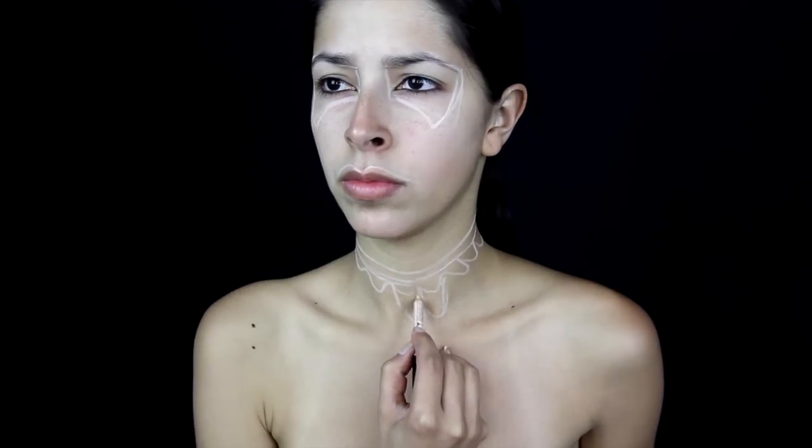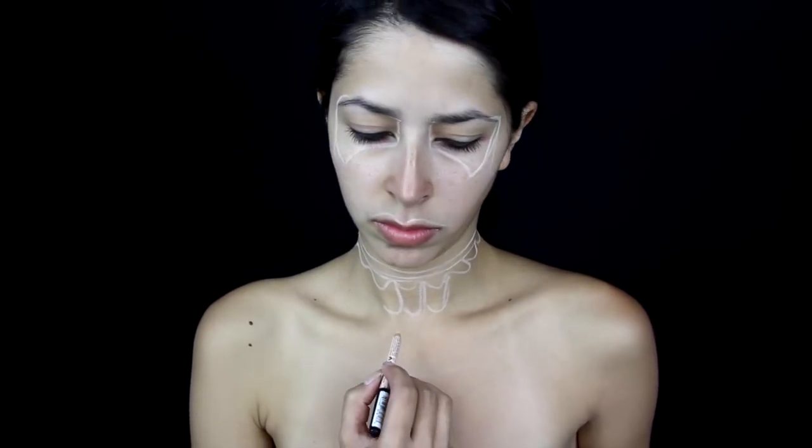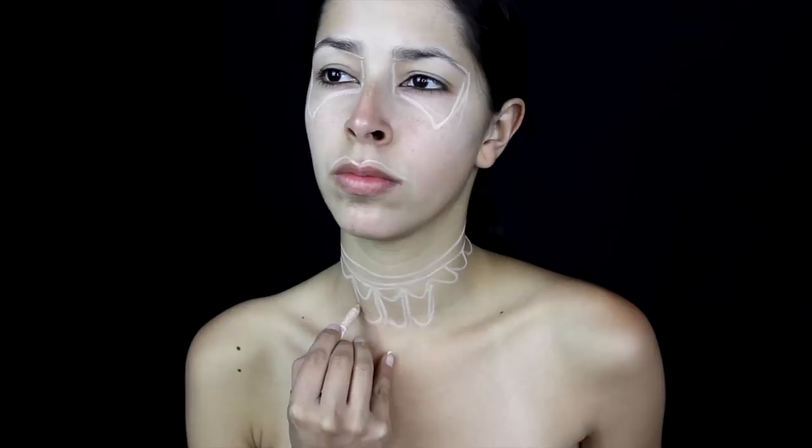Make sure you have a reference picture nearby, but basically I outlined around the eyes, the lips, the collar and cape, and also the clothes. I didn't go too far down though, painting on my body, because if I had gone too far down and showed that part, then you would have seen my boobs.